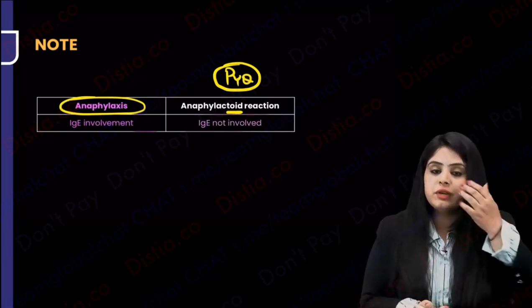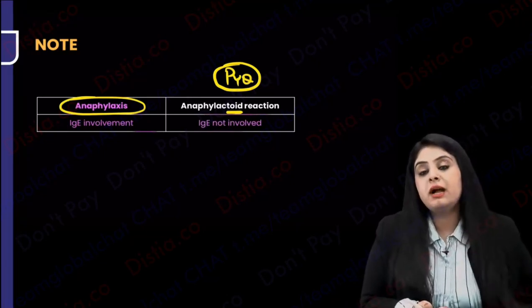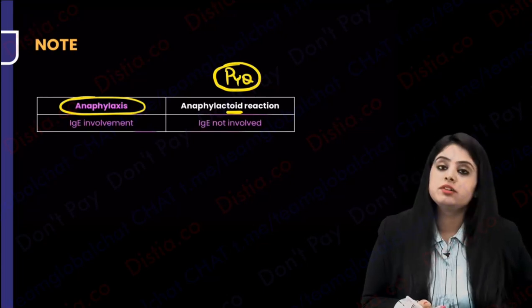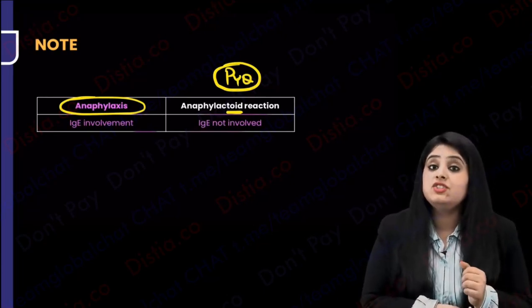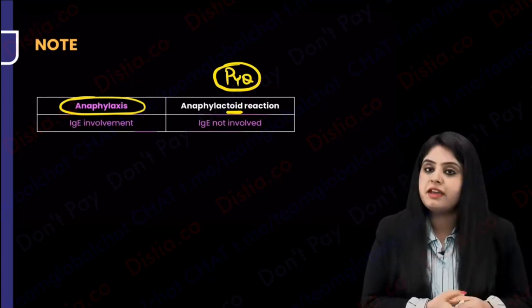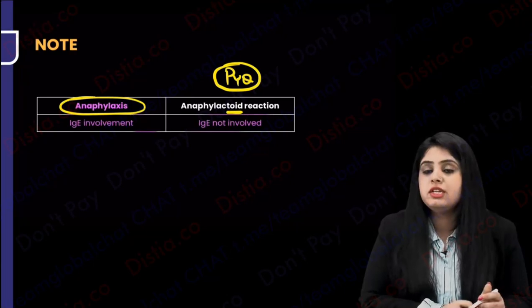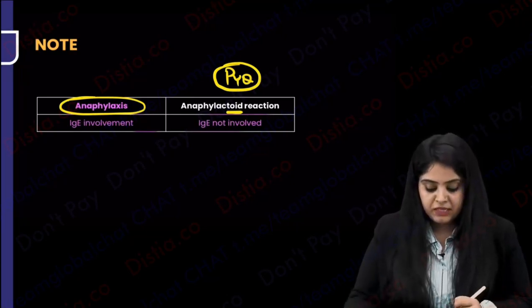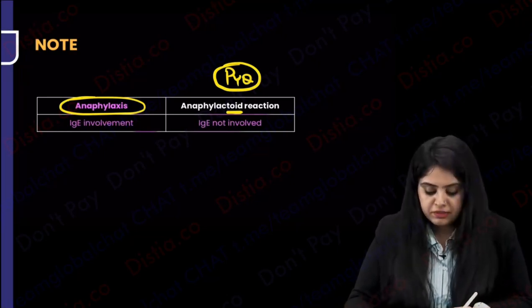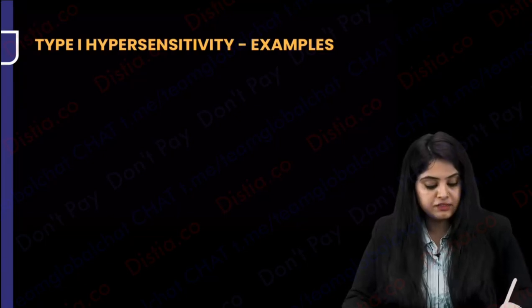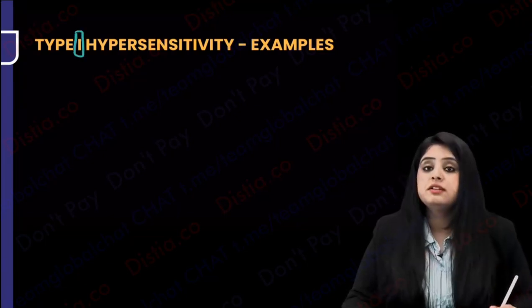They have asked you this question, if you go back to your previous years, they have asked you what is the difference between anaphylaxis and anaphylactoid. So remember, there is no IgE involvement, but everything else in terms of symptomatology is going to be the same. So now you've studied everything. The mechanism is done. Are you ready for the examples? The examples, class number 1, first standard, what did they teach you?